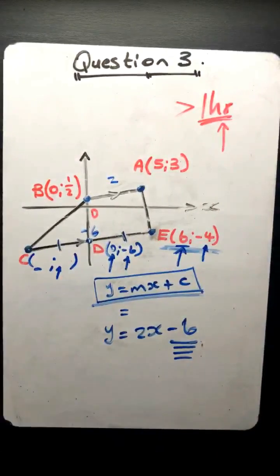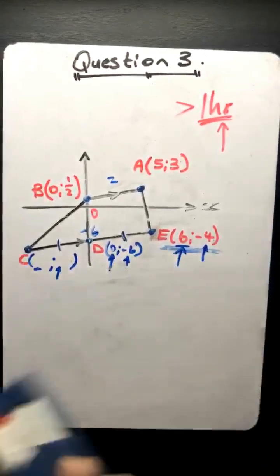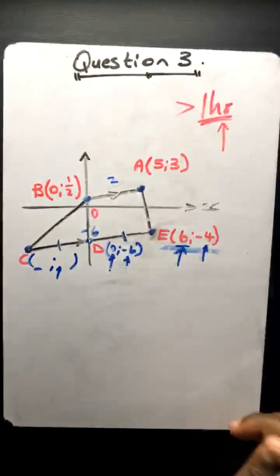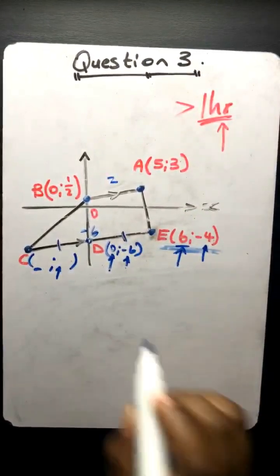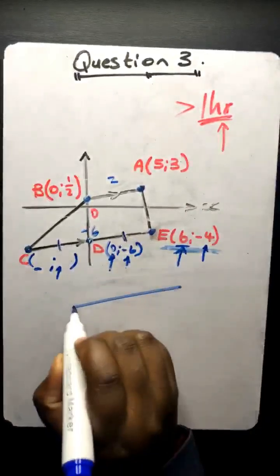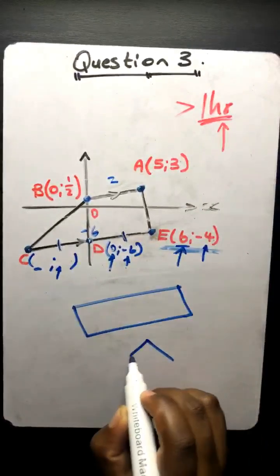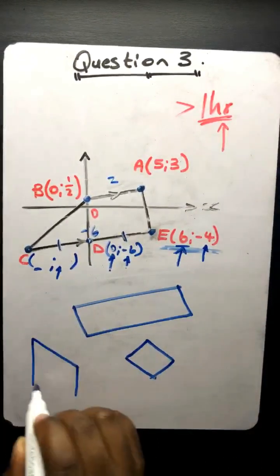Area of quadrilateral ABCD. Remember, I think quadrilateral refers to a shape having four sides. So that means in most cases under this chapter, when you are given something, it will be a quadrilateral having four sides. Then you just need to be aware that something having four sides could be a rectangle, it could be, let's say, maybe a square. Otherwise, it could be a shape looking like that.